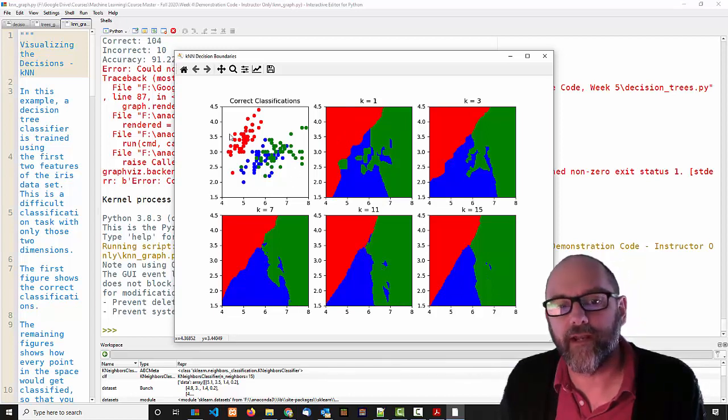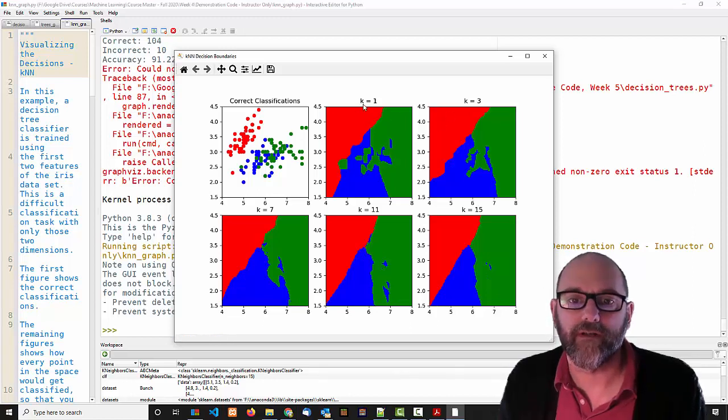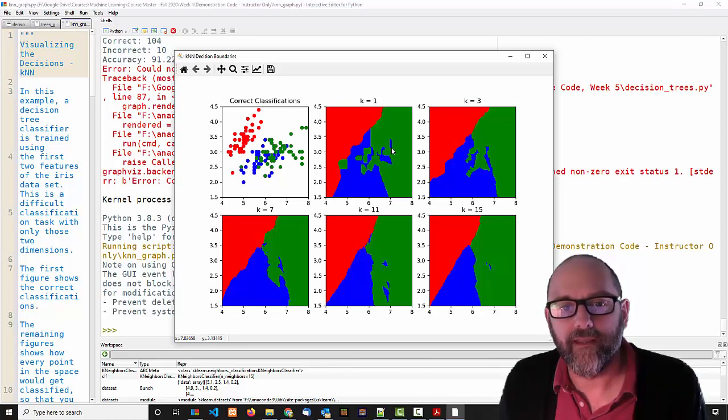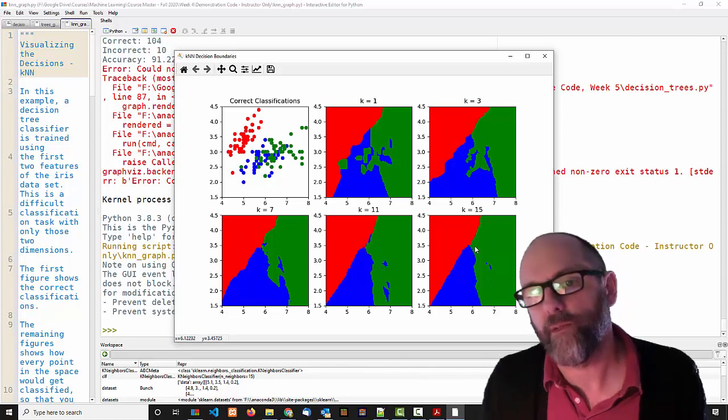So this is the iris data boiled down to 2 dimensions, and I'm showing you how overfitting works here. So k equals 1, it's going to classify everything around here as green. So it's fitting very tightly the sample data, and as you increase k, it fits it more and more loosely until you just have these relatively pure regions. So it's kind of generalizing a little bit more.